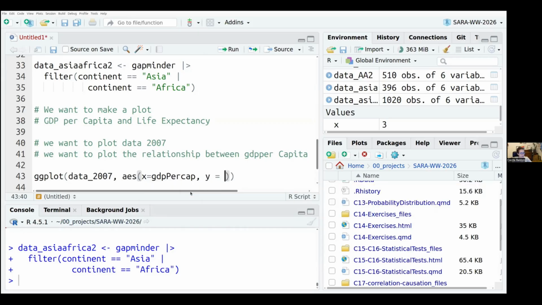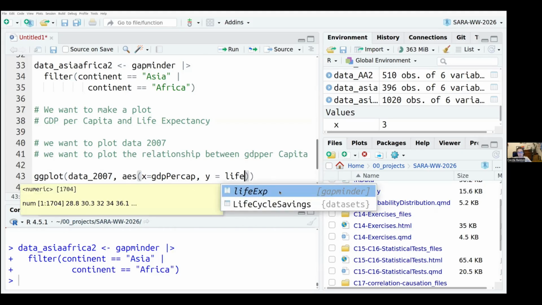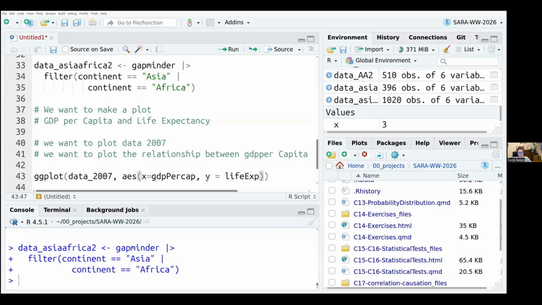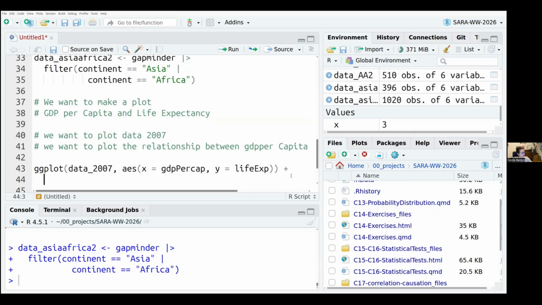And y is life something, life exp. All right. Put this a bit nicer, and I put a plus. For now, we just want to put points. So geom_point, and we just plot it like it is.